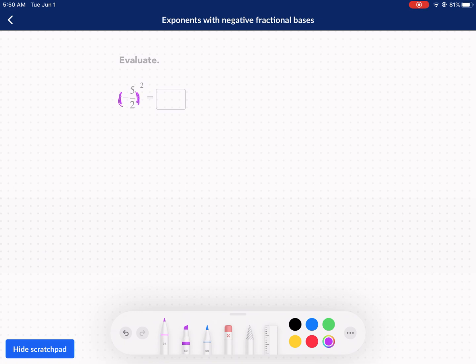Now if we have these parentheses that means we're going to take negative 5 over 2 and we're going to multiply it by itself twice. So we're going to multiply negative 5 over 2 times negative 5 over 2. The reason why I'm writing this explicitly is because another way they'll do this problem is they'll have it like this, or they may even write it like this.